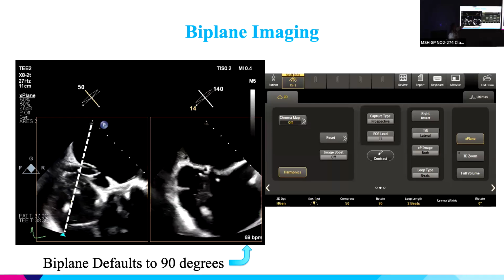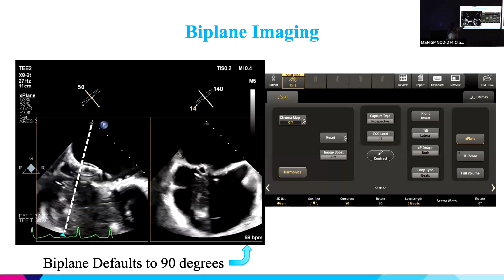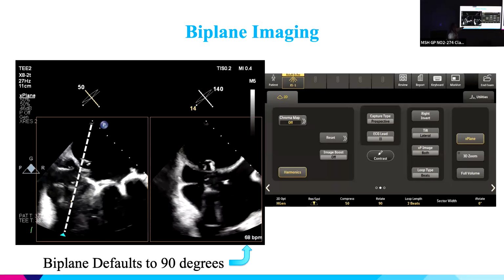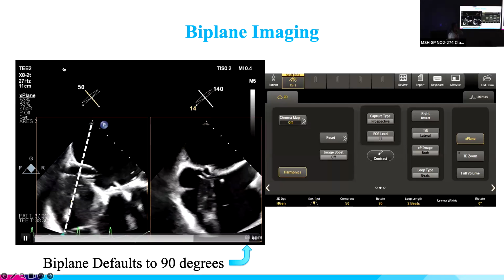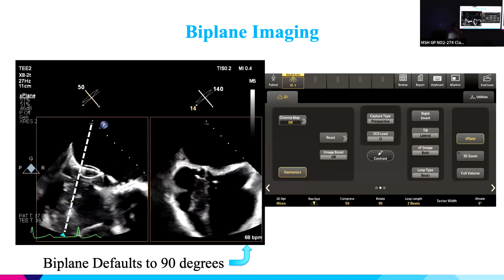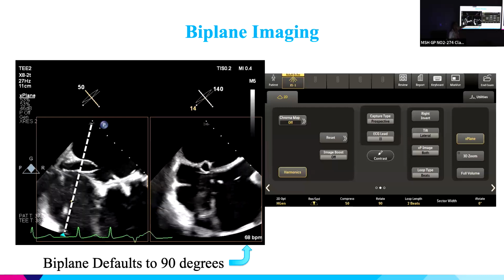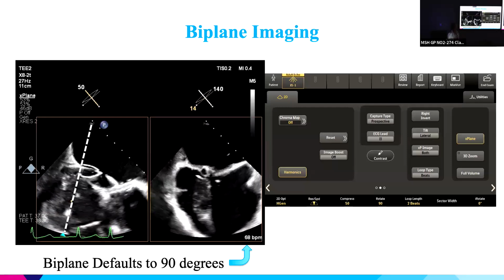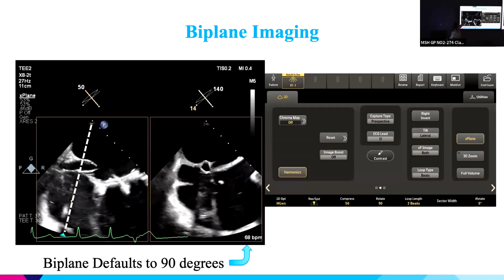For a second or third year fellow, what procedure is this? ASD closure? What is this? I promised I wouldn't pimp, but this one I was going to pimp.